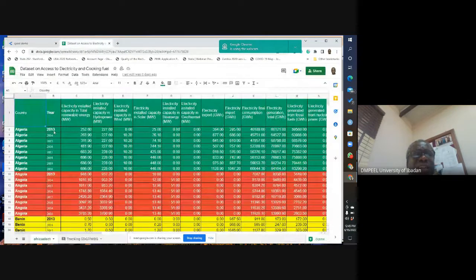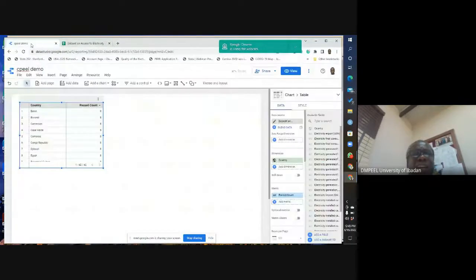This is where you handle what you want to see in this table. We want to see the country, that may be necessary, but count may not be of interest to us.